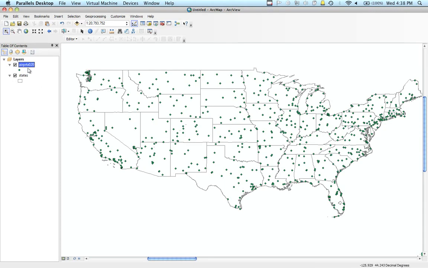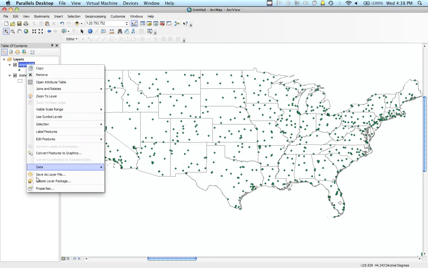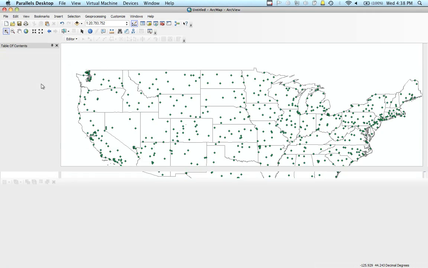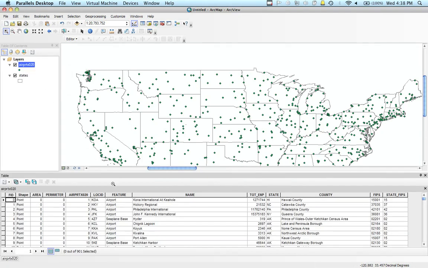And if we want to look at this data, we can right click on this and see where it says open attribute table. And we can basically look at what's attached to this data. And right now, see, it's a point. It says it's a point file. It has location ID, so it has KOA, a three-letter acronym for the airport. It tells what it is. There's some different features: airport, this is a seaplane base.